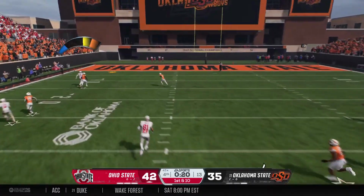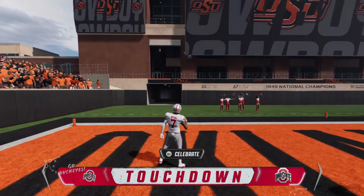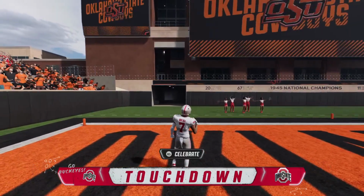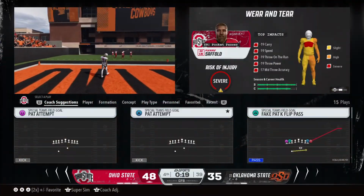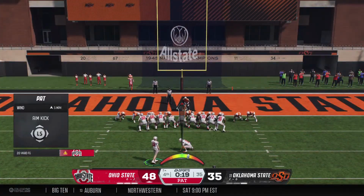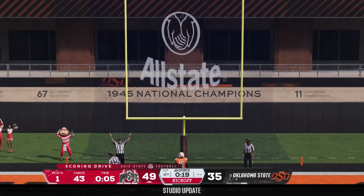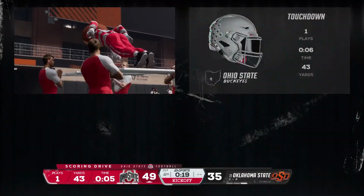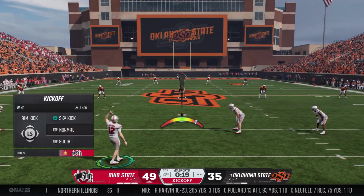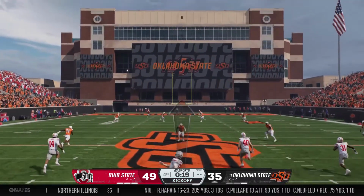He hurls one deep down the left side. And he gets it into the end zone for a touchdown, a gut punch to this defense, and probably a knockout punch. Well, they get the touchdown when they needed it most. That score now makes it a 2-possession game. And guys, with just seconds to go on the game clock, this thing is all but over. And the extra point was good as they finished the drive.